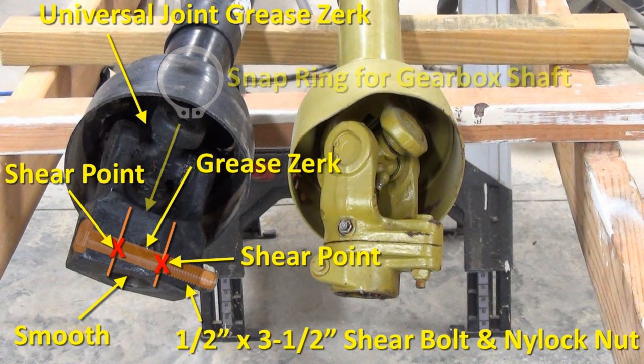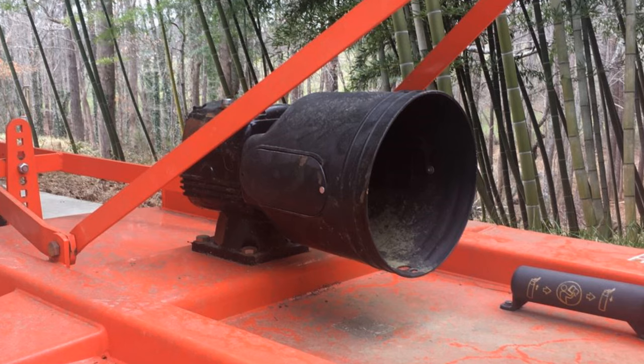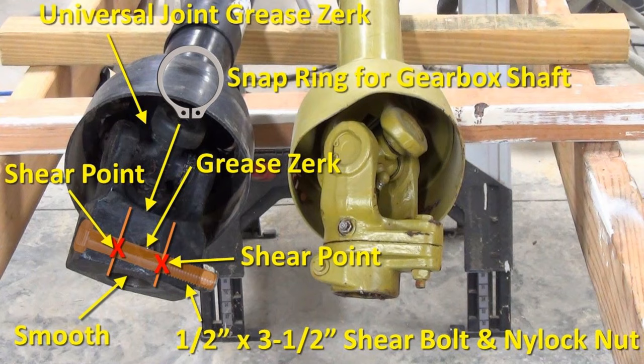Finally, there's a snap ring that goes on the end of the brush hog gearbox shaft, which keeps the coupler from backing off if the shear bolt shears. However, the gearbox safety shroud makes it almost impossible to put the ring on and take it off. The shroud also makes it hard just to connect and disconnect the PTO shaft from the brush hog, making it next to impossible to change the shear pin in the field. To get around it, I'm going to replace the gearbox shroud with one that I'll build that will make it easy to service the PTO shaft. That will be covered in an upcoming video.